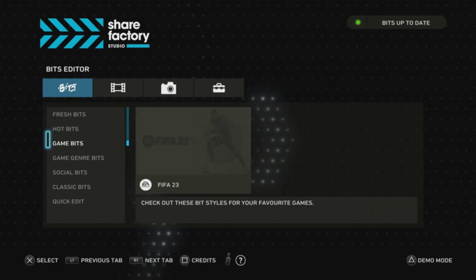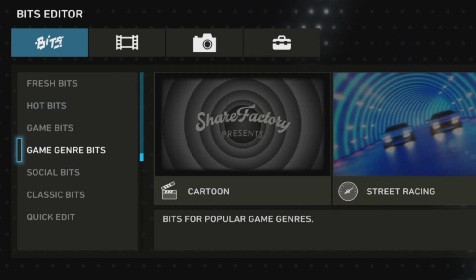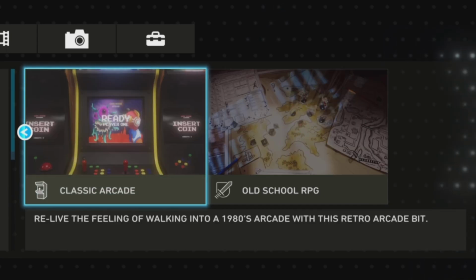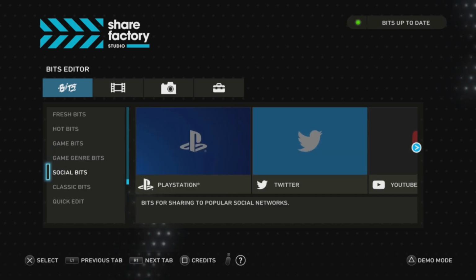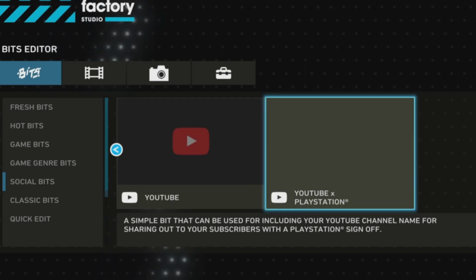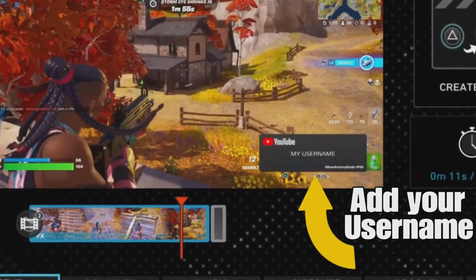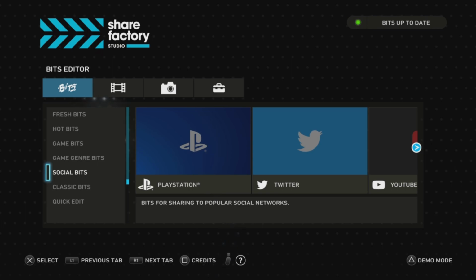And then moving on to the bits editor, you've got game bits, currently FIFA 23, and game and genre bits, and you've got 7 different options to choose from there, so definitely take a look at those at your leisure. And then we've got social bits, so we've got PlayStation, Twitter, YouTube, and each one has a couple of options of styles to choose from. When you click on them, it will give you something a bit like this, so it gives you a little bit of a username tag wherever you want on the screen.